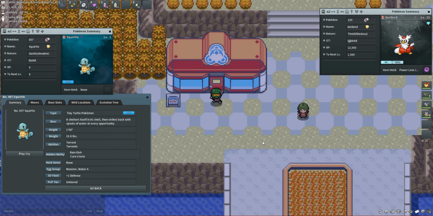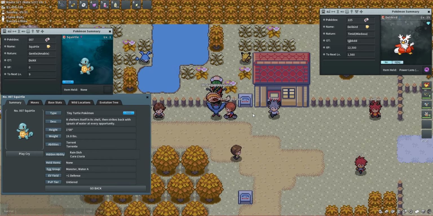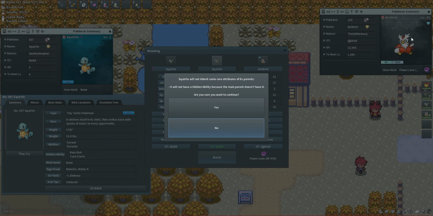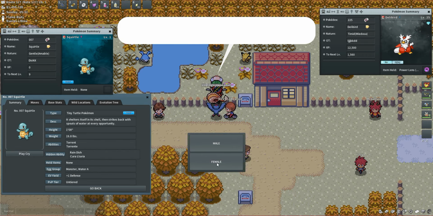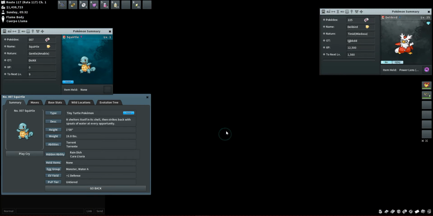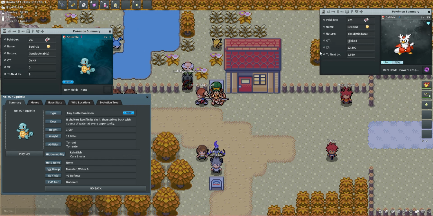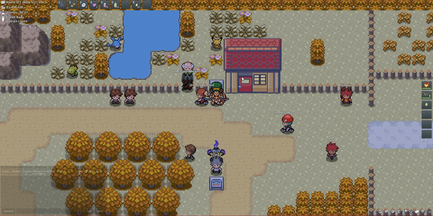Okay, now we go here and start breeding this. Now we see here, it's gonna pass down the 31. It's got Water Spout, and we should be good. So we're gonna do breed. Yeah, it will not inherit a hidden ability. Don't care. Yes, we want a female. Yes, another 21K. All right, so I'm just gonna pause the video here until the new Squirtle hatches, and we'll be right back.